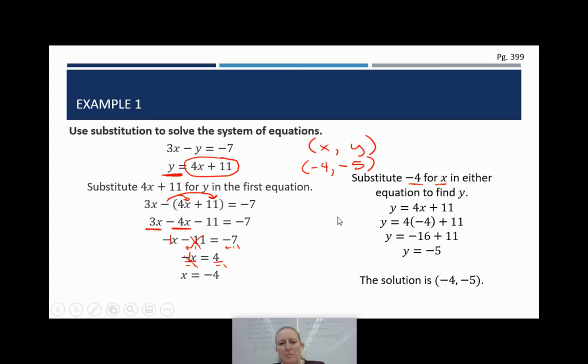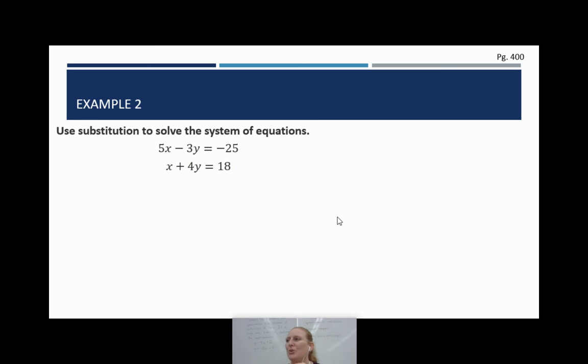It's a lot of steps, but you know what? There's nothing new here, right? We know how to substitute stuff in. We know how to solve an equation for a variable. We know how to do all of this. So let me give you another example, and I'm going to challenge you to play with this one a little bit, okay? Don't forget step 1. Example 2, again, I would like you to use substitution to solve the system of equations. Don't forget about example 1. So go ahead and hit pause. See if you can work your way through this. And then hit play when you're ready to check your work.